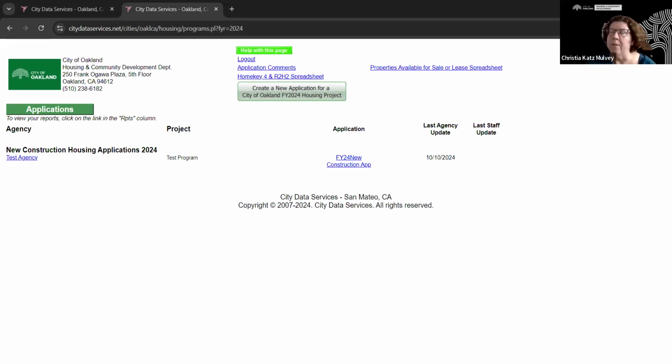I think I'm noticing everyone in the session currently works for an organization that has submitted an application through CDS before. One question I would have is whether, Deb, you would expect that a new staff member at an organization would create a new login, or they should have one organizational login for their applications.